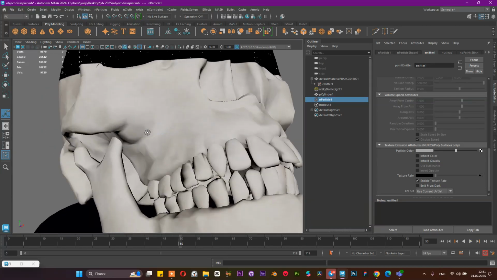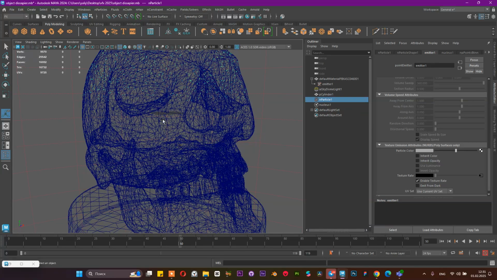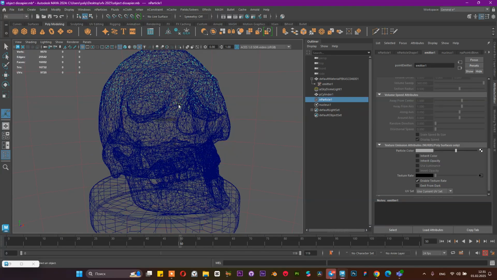You should check that emitter rate and emitter mask work, and you shouldn't see particles somewhere away from the surface.